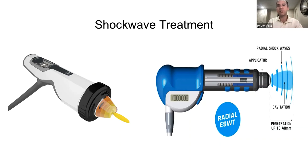But to reduce the inflammation around this has been shown to get some good results. So your doctor may also recommend using a shockwave type of treatment for that, or at least trying that. If someone, for example, really doesn't want a cortisone injection, or maybe it's not indicated because you've already had multiple cortisone injections or something else like that.